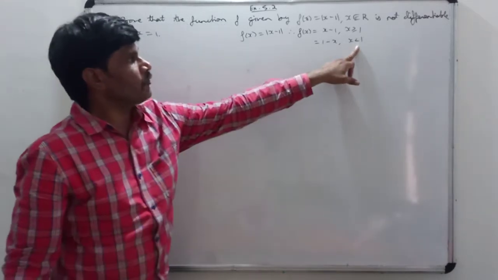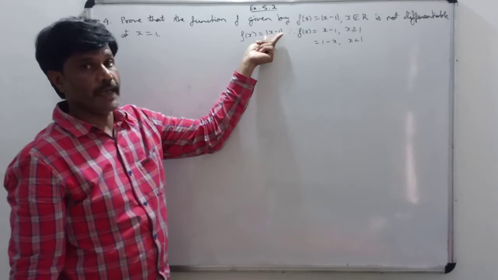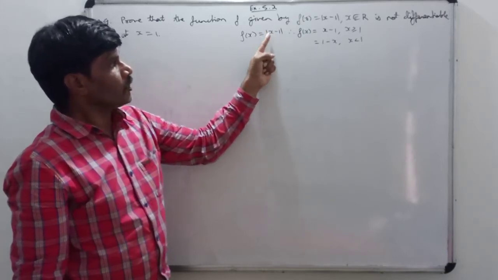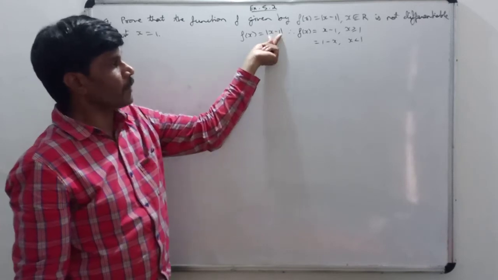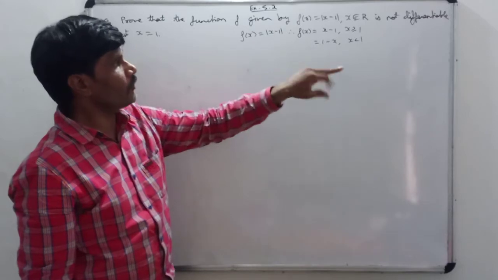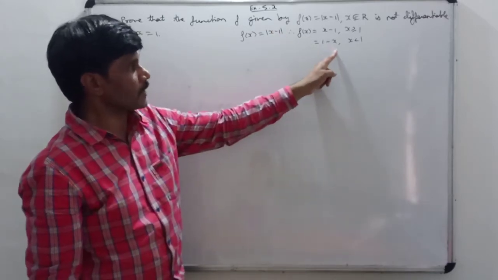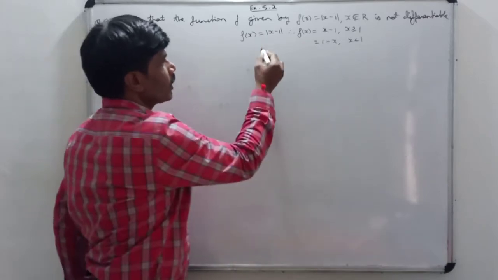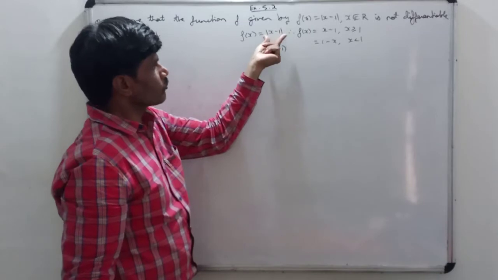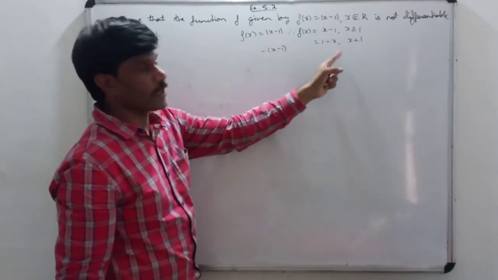When x is less than 1, x minus 1 will be negative. You see, you put any number less than 1, you put 0, 0 minus 1 is minus 1, so this number is negative. So mod of negative will be negative of the negative number, so that will be positive. So this will become 1 minus x. When we open this, this will become minus of (x minus 1). When x is less than 1, this is negative, so mod of negative will be minus of that. So minus x plus 1. So finally you get 1 minus x.